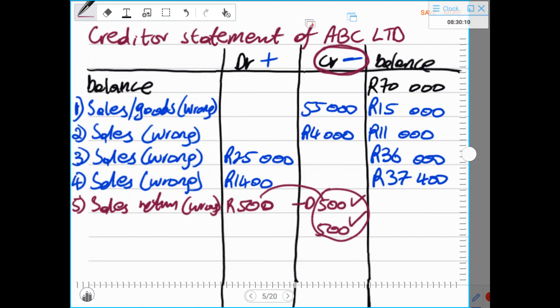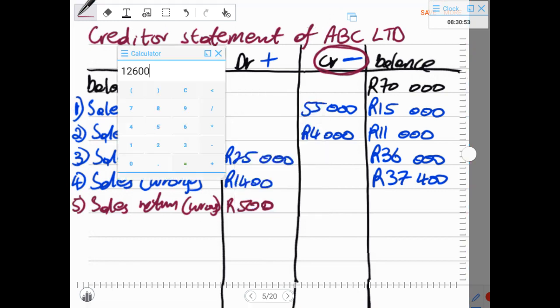Hence I say to you that if the amount is recorded on the wrong side, please correct it on the same side it was recorded, because that credit is a debit to us, and this credit is also a debit from our point of view. And besides, by recording the 500 on the debit side, it means we will overstate the balance. And the minute we overstate the balance, it will mean that we have to less the amount of 500. Let me prove that to you.